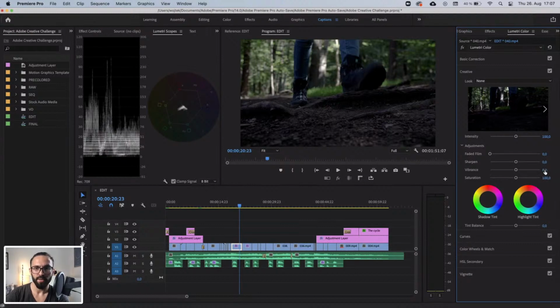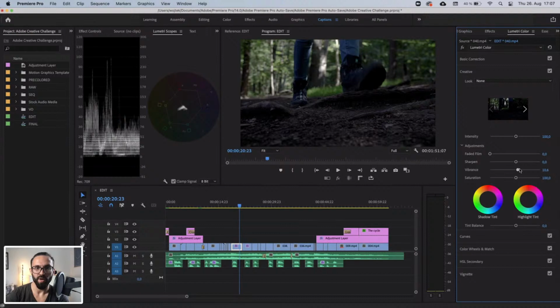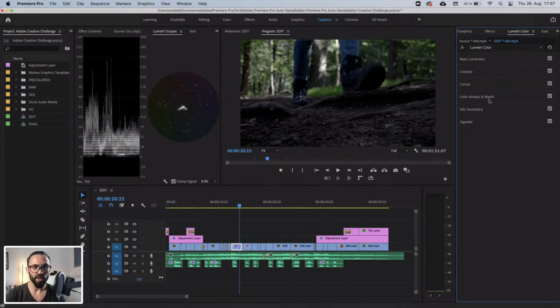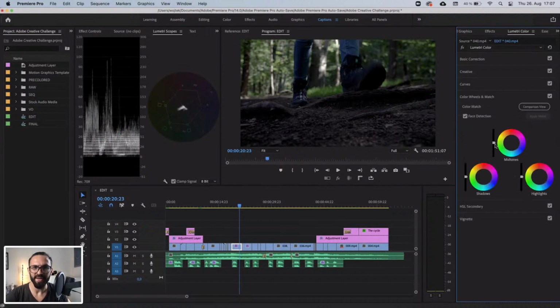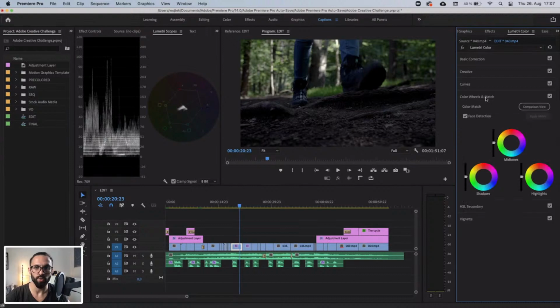I might add a little bit of vibrance. One way to intensify the color is to pull up the saturation, which these days I do not like to do so much, but I'll rather go to the vibrance slider and just pull it up a bit. What I personally now like to add is I actually want the shadows to be a bit brighter, but if I only pull up the shadows, it starts to get a bit muddy. So instead, I will move from my basic correction here to the color wheels. And the color wheels are also very intuitive.